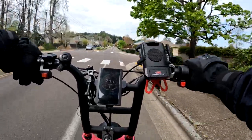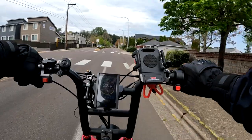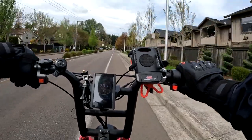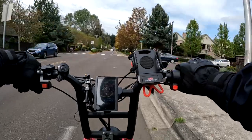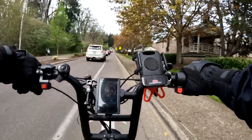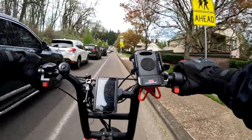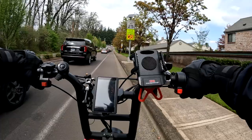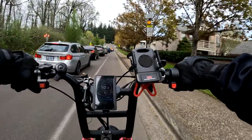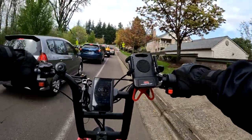After not riding it for a little bit, it always takes a few minutes to get the feel of it again. The school is just letting out here, so guess I picked a bad time to come down here.